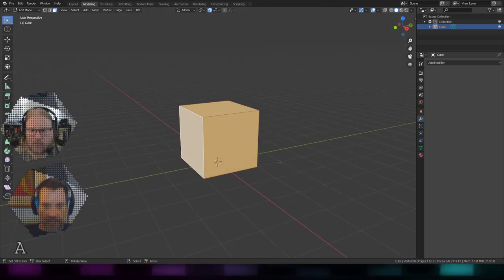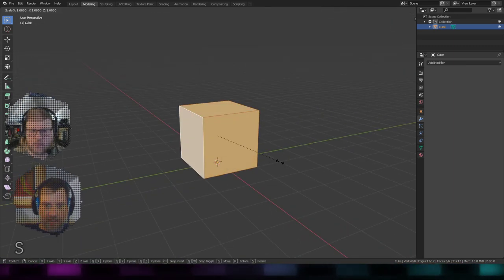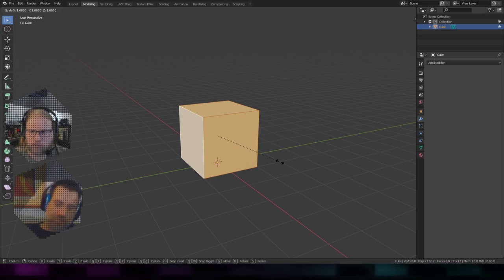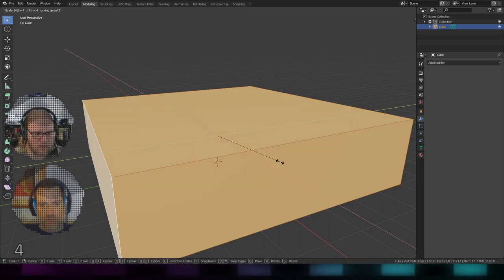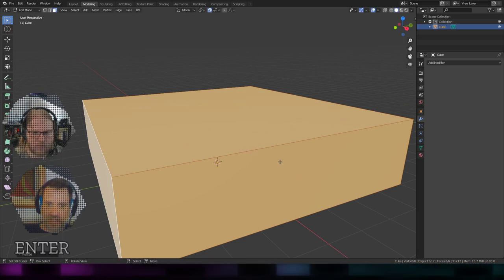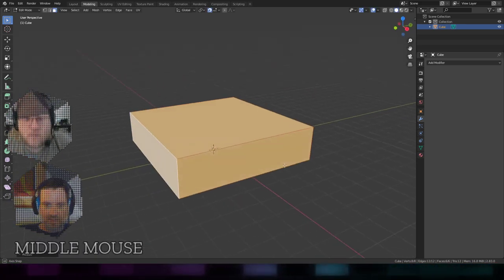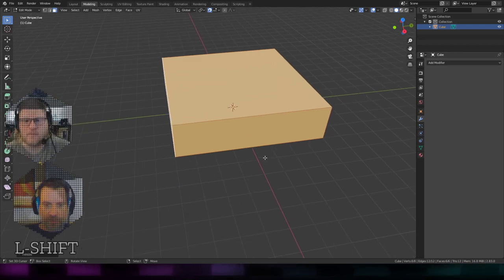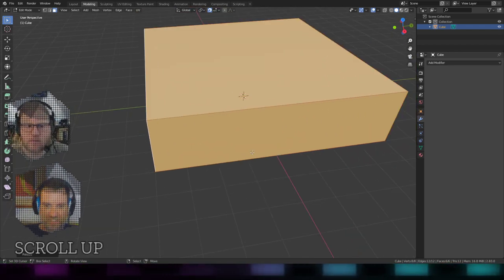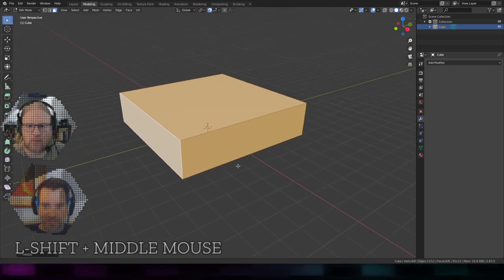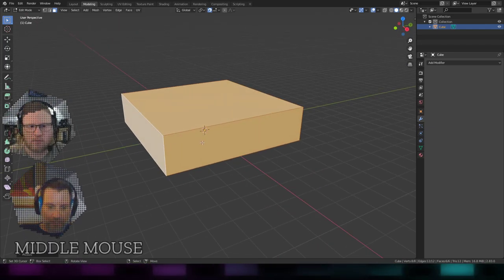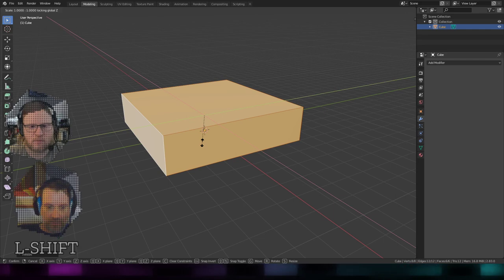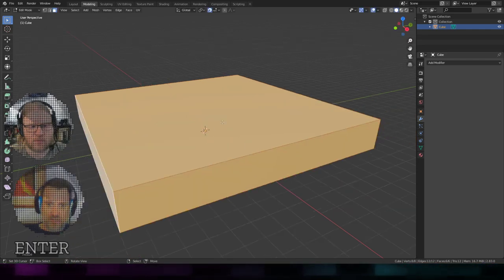The other thing, we can just kind of do it quickly by selecting all of it. I hit A and then S for scale, and then Shift Z, which will scale on X and Y, but not Z. Then I'll hit 4. Now it's 4 times the size. Just so you're aware, each one of these grid lines is a meter. So this isn't a particularly big room right now. It's only 8x8. I think I'm going to go a little bit bigger. I'm going to go scale, shift Z, 2. There, now it's nice and big.